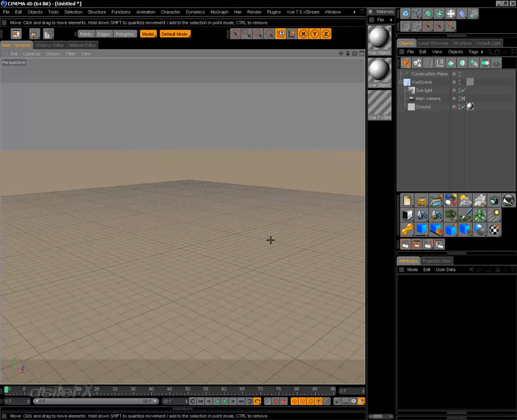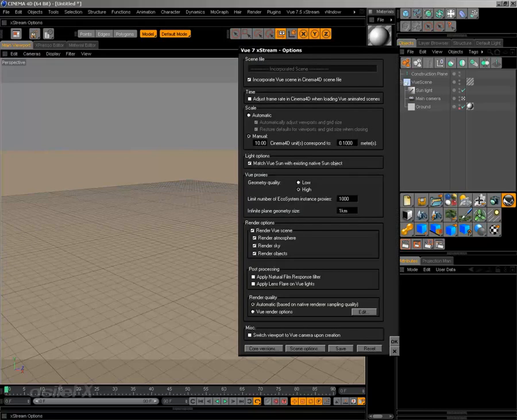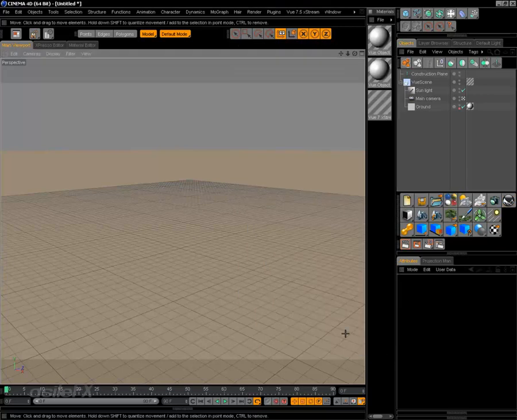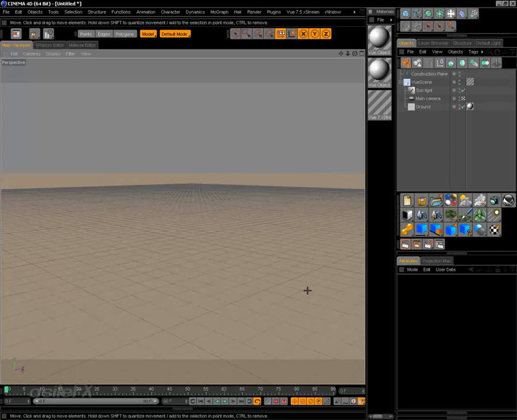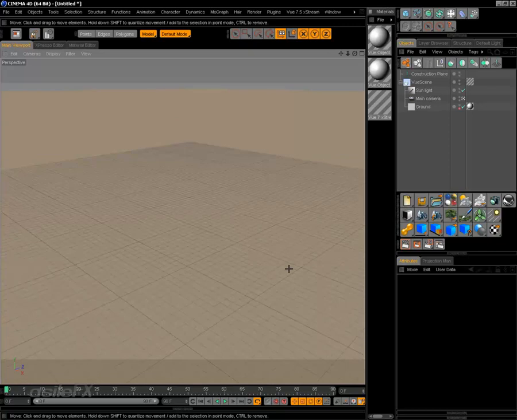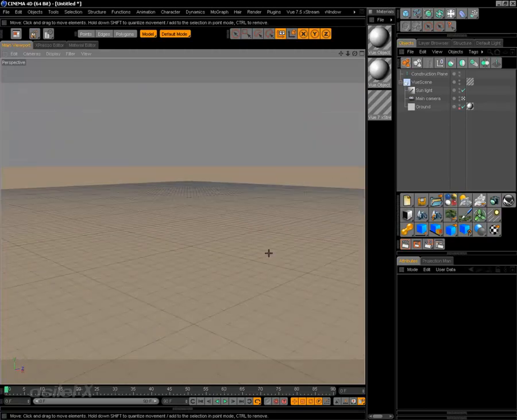And once again, this is something you don't want to change after you've created a terrain. If you have an infinite procedural terrain in the scene, do not change the infinite plane geometry size. I've run into multiple crashes that way with this version that I'm using. If it improves in the future and that's no longer an issue, then of course you could do it, but I wouldn't suggest it anyway, just because of the way the program works.